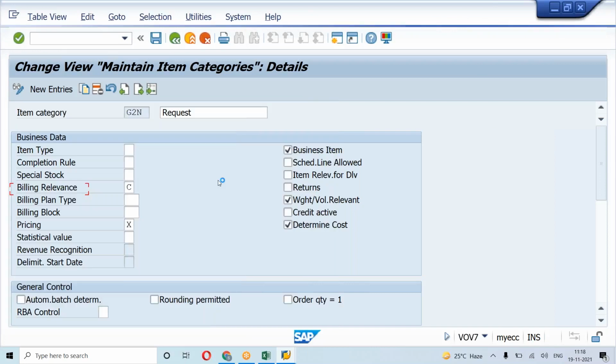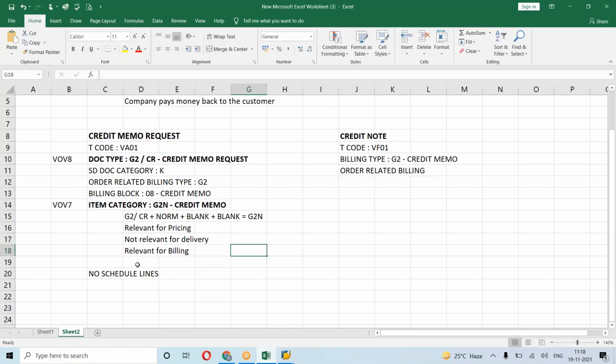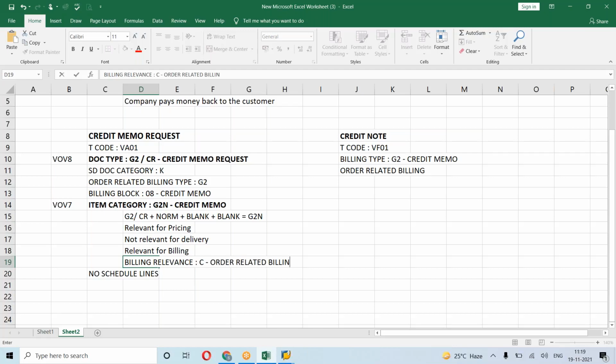This is one thing you need to observe, and it is relevant for pricing. It has been marked by rule X over here. And as I mentioned, it's not relevant for delivery, so you can see the schedule lines allowed is not active. These are the things you need to check. So the billing relevance field has been maintained as C, which stands for order related billing. The rest of the things remain the same.